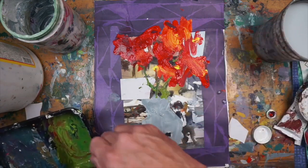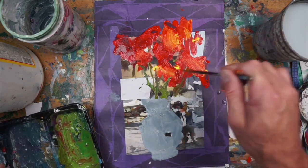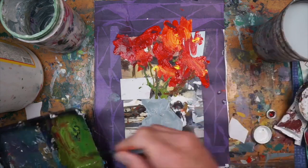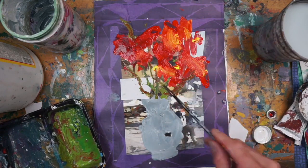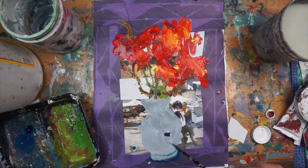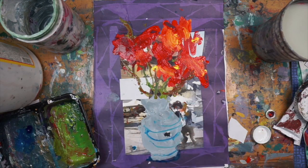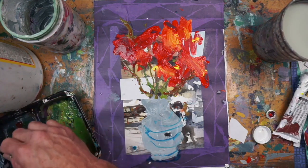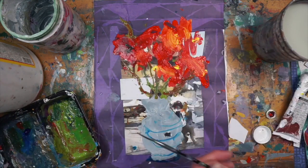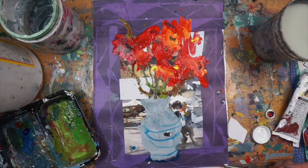Here I'm using a liner brush and just adding some stem work — just something to attach the flowers to the vase. Don't go too heavy if you're trying to get the same look I am. You want the original painting to show a little bit, so those neutrals and khaki color on the building, and you even get a little bit of that figure on the bottom right-hand side sort of poking through. That's fun. For the average viewer looking at this painting, they probably wouldn't even pick up on it, but for me painting it, I sort of do see it and get a little kick out of seeing some of that original painting underneath.